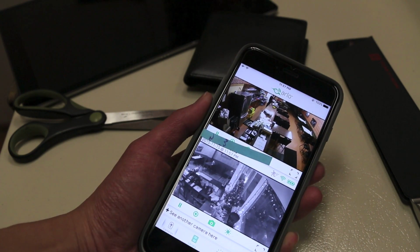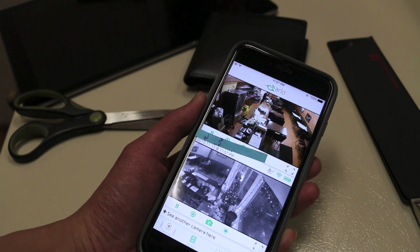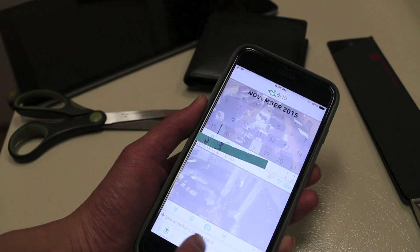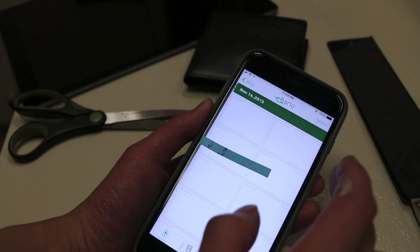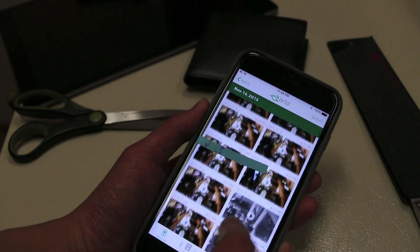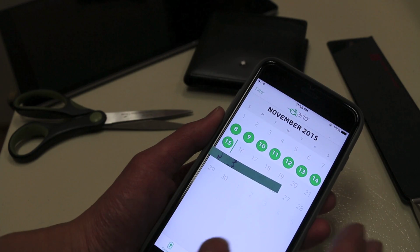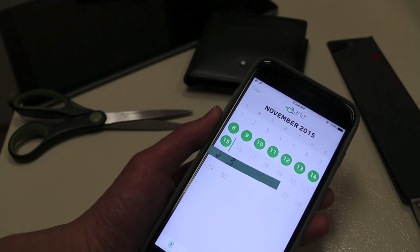So the app does allow you to pretty much set up your Arlos whichever way you want, how sensitive you want the motion detection to be. You can record your own footage, and also if you hit the library here, you can view the playback on some of the recordings that the Arlos have detected. So here's a quick example on November 14th. Basically, whenever someone walks by, the cameras are triggered, or you could schedule the cameras to record at a specific time. For example, if you just want to record it at night, you could set it to record at night and not during the day.